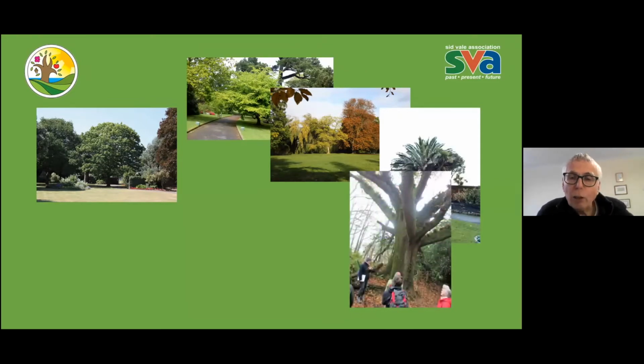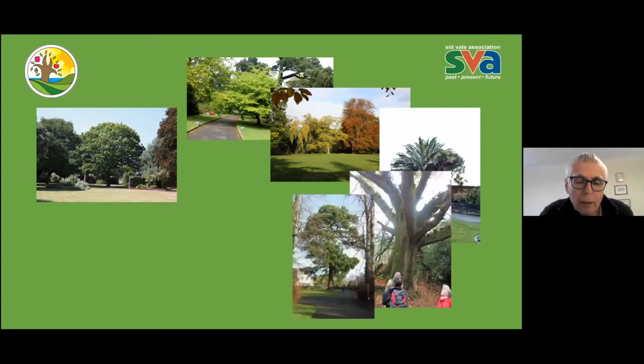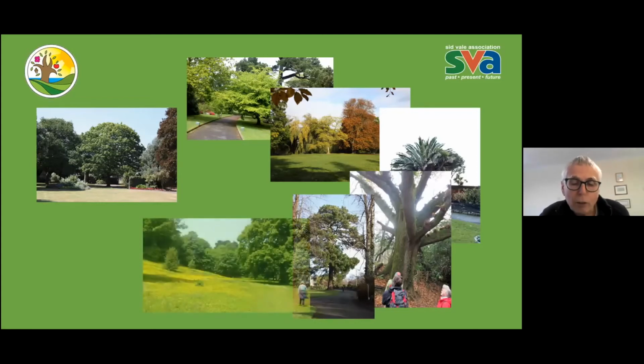One of the ancient English oaks on Core Hill, with some people up there on a very misty day. There's the large Monterey pine in Hunter's Moon. Please note the person standing underneath. Among many, you can see a coast redwood. There are various species of lime, and there's a turkey oak, a pin oak, and a red oak in the Knoll that you can see in that picture.